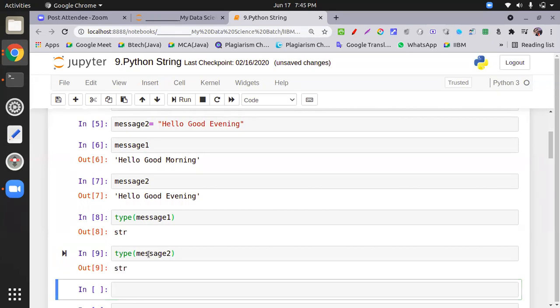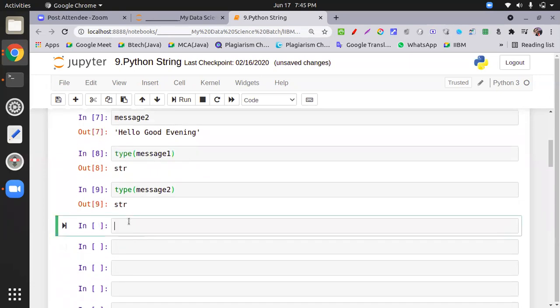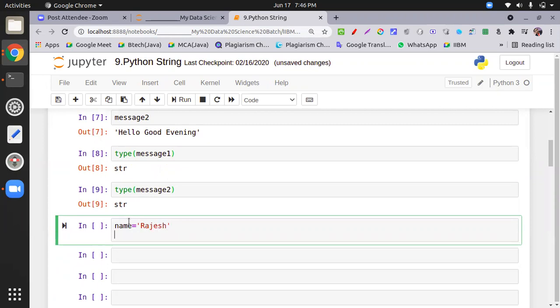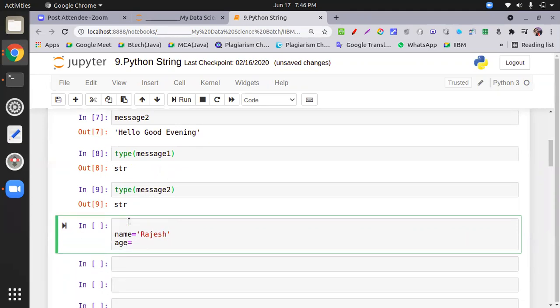All right, okay. Now one more thing that I told you somewhere in the previous classes, I want to tell you one more time. We have name equal to Rajesh, and the age. What I'm trying to show is a demonstration of the str function. Just like we have the int function, in the same way we have the str function. So I put the age as 16.